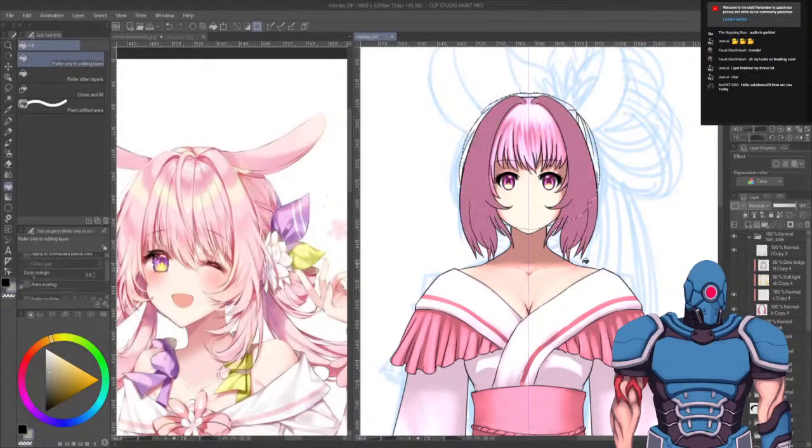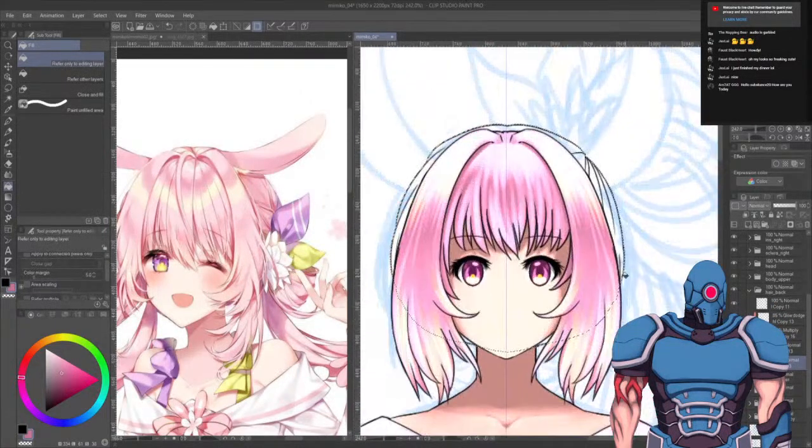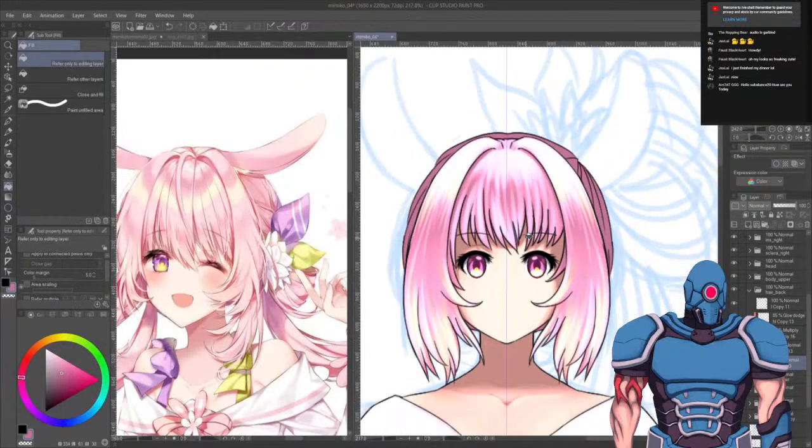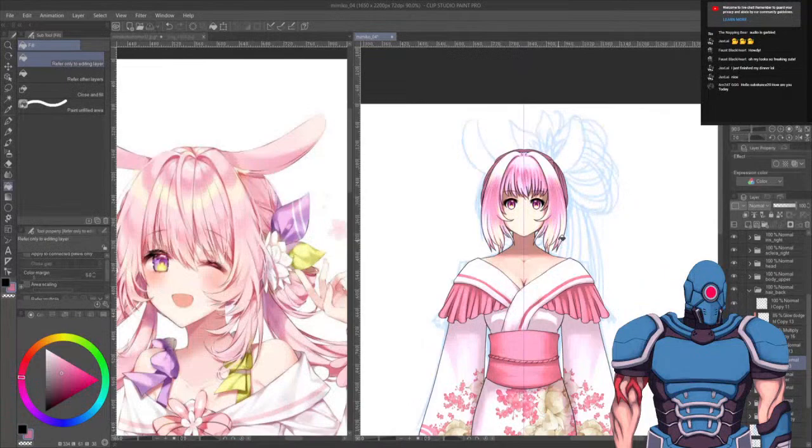Let's turn off these layers and copy this color right here. Let me check the selection, make sure nothing's protruding, and boom. Actually looks nice now. That's nice.